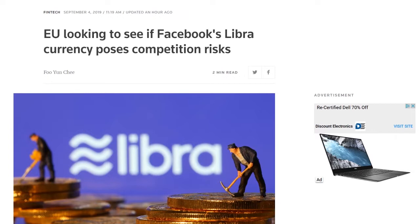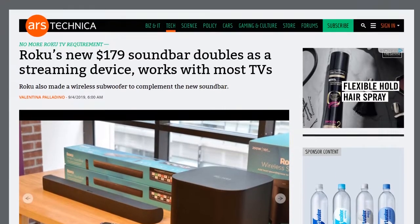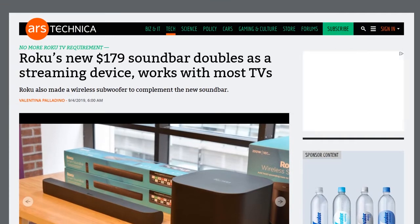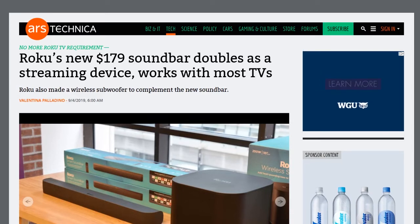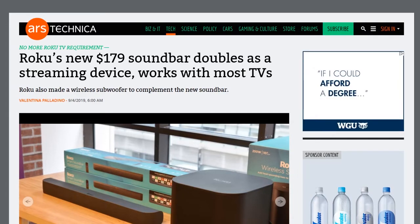Thank you. Roku announced the Smart Soundbar with the 4K Roku Ultra built inside of it, meaning it can do all the things a Roku Ultra can do, but also be a lovely soundbar. It can connect to any TV using the HDMI ARC port, or by optical audio, and you can connect to a device over Bluetooth. It supports Dolby Audio, advanced signal processing to maintain sync, and also has new volume modes. For instance, there's a night mode that'll raise the dialogue volume without raising the volume of the explosion, so you don't wake everybody in the house up.